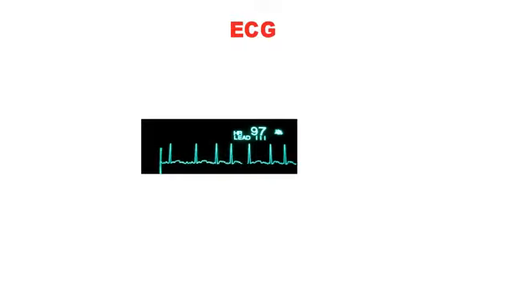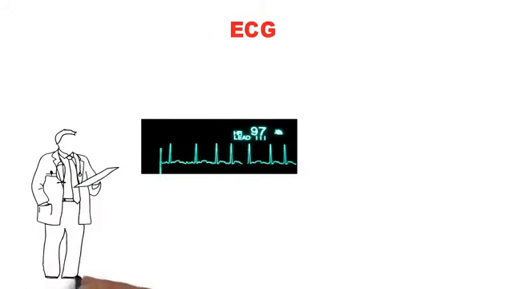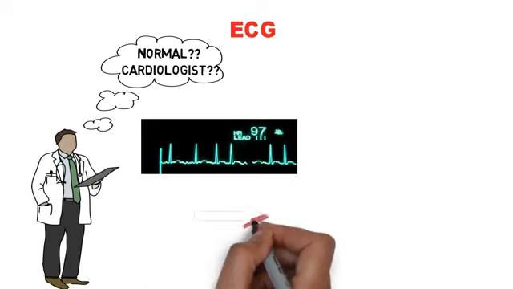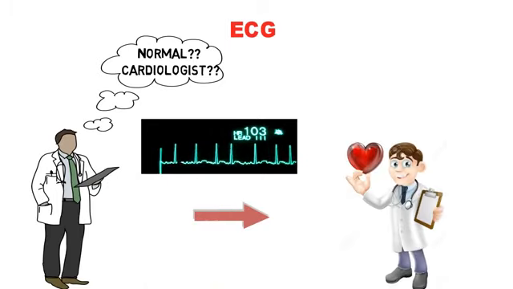So, today we will discuss ECG. This is by far the most important topic for all the medicos. Sometimes you get confused after seeing an ECG, for example like this, and you think, is this normal? Should I call the cardiologist? So, in today's video, I'll try to make ECG very simple in only 10 steps. And in the end, you'll be able to diagnose the majority of heart rhythms on your own.